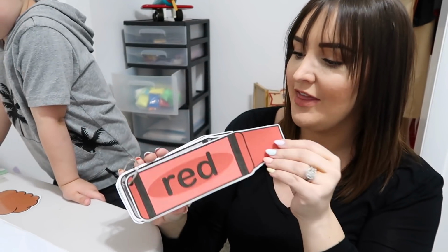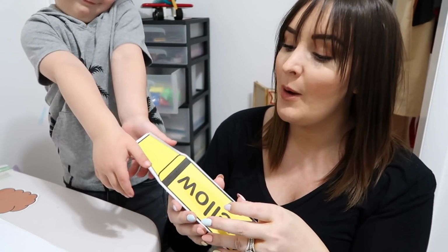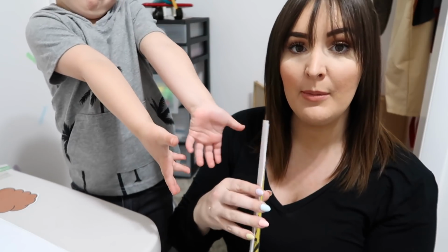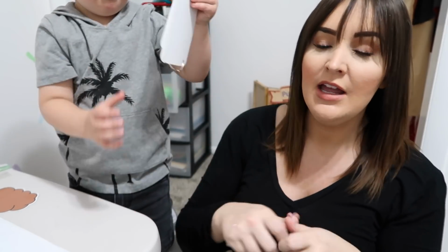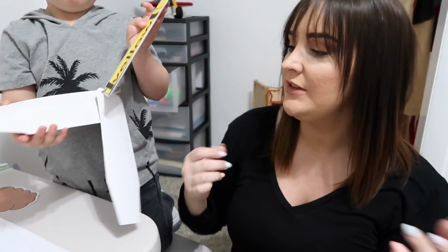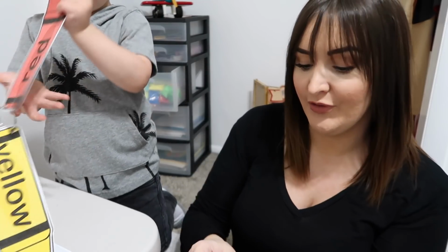This little flip chart is something else I created. And this is just obviously all the colors. These are the main colors that little kids, toddlers would want to memorize. So to get him to memorize colors, I just would flip through these really, really quickly, like red, yellow, pink, blue, gray, and then eventually he had them all memorized. So that's all you gotta do, just flip through them really quickly. Are you showing the crayons? And they will memorize their colors very fast.